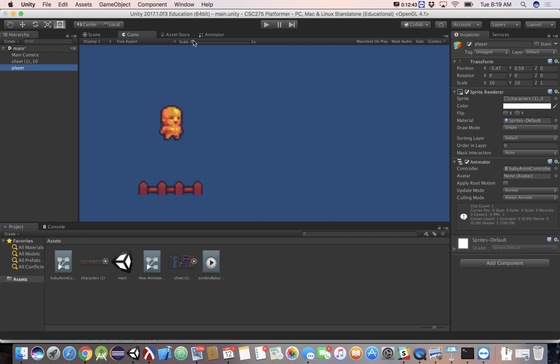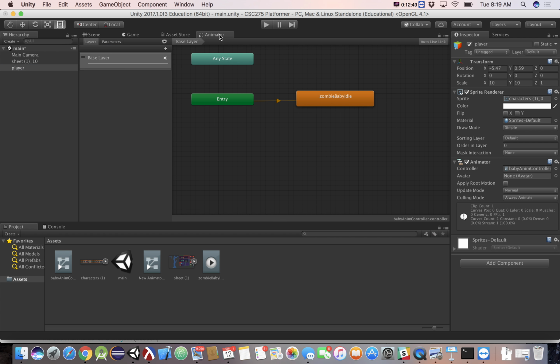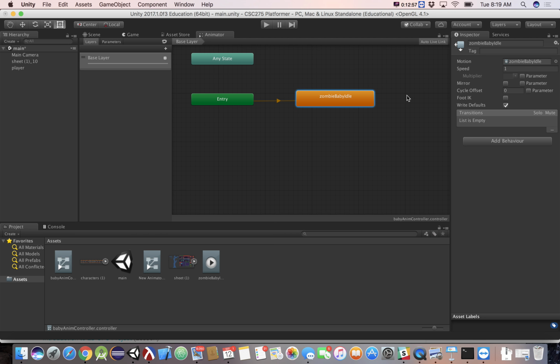So I'm going to go back into the animator. Once you have the animator open, the window gets created up here. You can just click on it, and it takes you in there instead of having to click on the controller and then click open each time. Now I'm going to click on this animation here, and this is where we can change the speed. The speed of this guy is currently at 1, full speed. Let's make it 0.25.